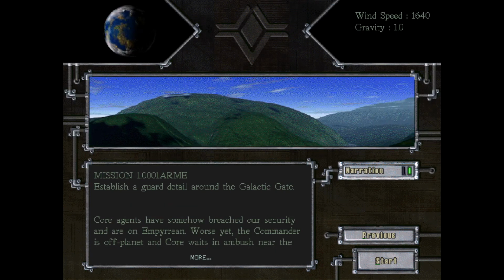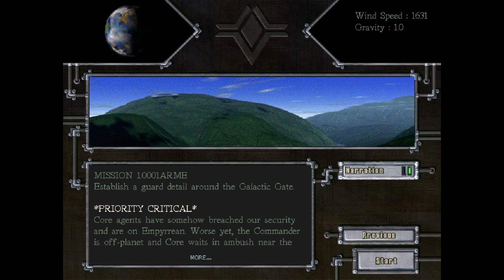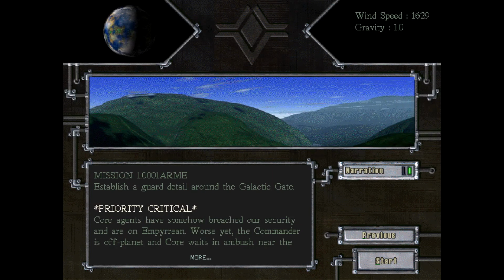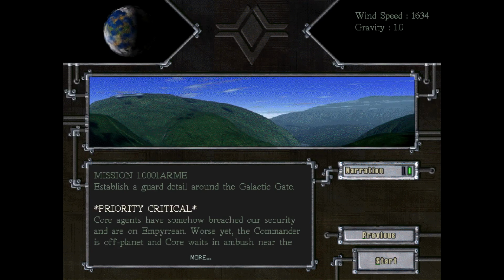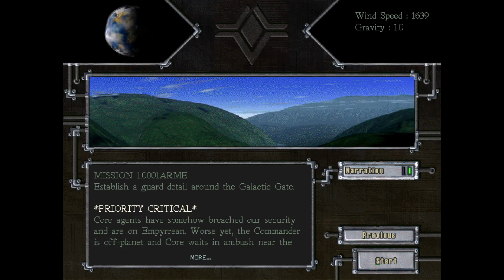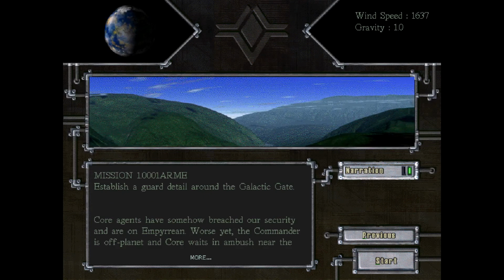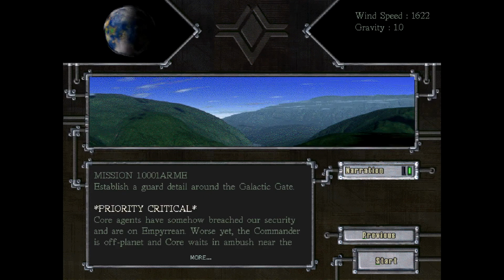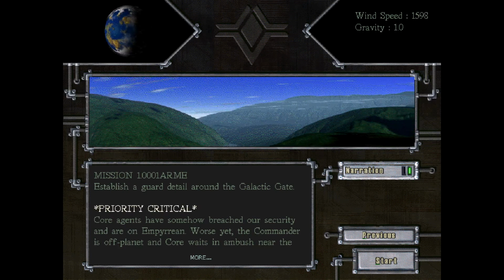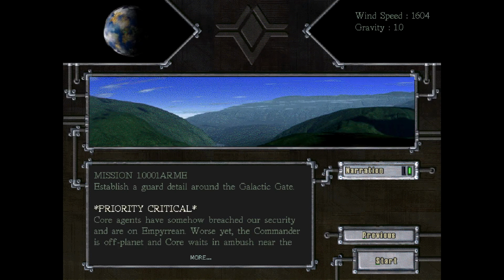The stalemate ended when a small Core insertion team managed to slip through planetary defenses and establish the last of a chain of space-folding galactic gates which led directly to the surface of Empyreon. A decoy engagement was staged at the ARM outpost on the outer planet of Calibran in order to lure the commander away from Empyreon, leaving the planet virtually defenseless. The invasion began.